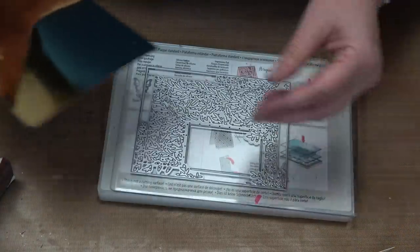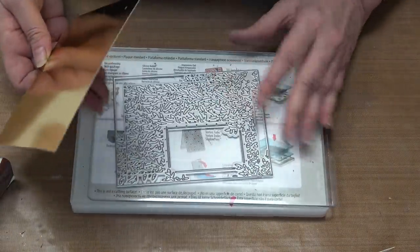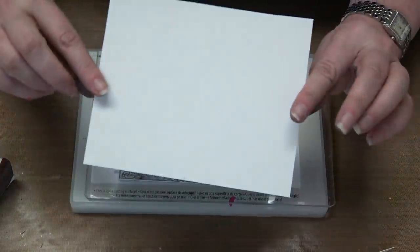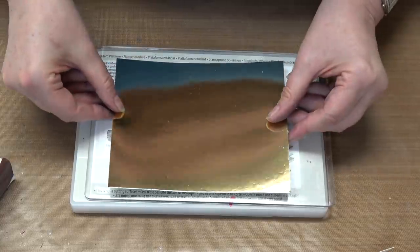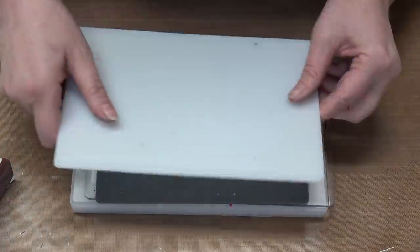So that was face down. Now let's reverse it. Let's put the pretty paper face up, because remember, it's single-sided. So let's put the white against the die. And my knock knock and my squishy.